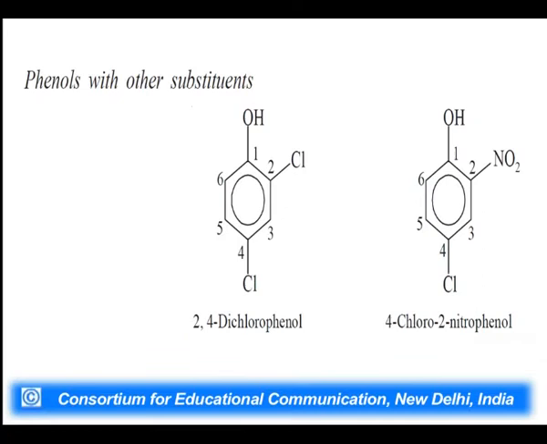If we look into other substituted phenols, what we've done again is we've taken phenol as the parent molecule. And since it has two chlorine atoms here, we've given the relative position of the chlorine atoms according to the lowest sum rule. So this compound becomes 2,4-dichlorophenol. Here the chloro groups are the substituent, and the phenol moiety is taken as the parent molecule. If we look into this next example, again we've taken phenol as the parent, then we've done numbering according to the lowest sum rule, but we have placed these substituents in front of the root name in alphabetical order. So the name becomes 4-chloro-2-nitrophenol.